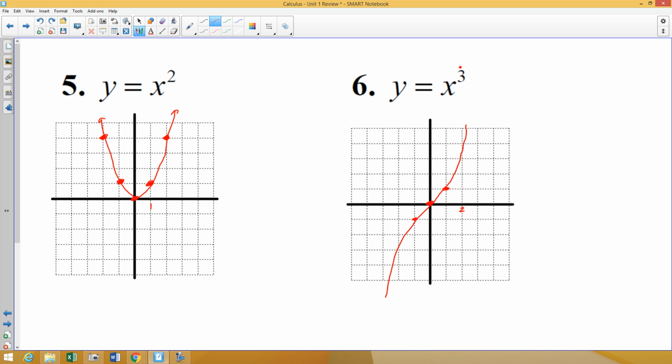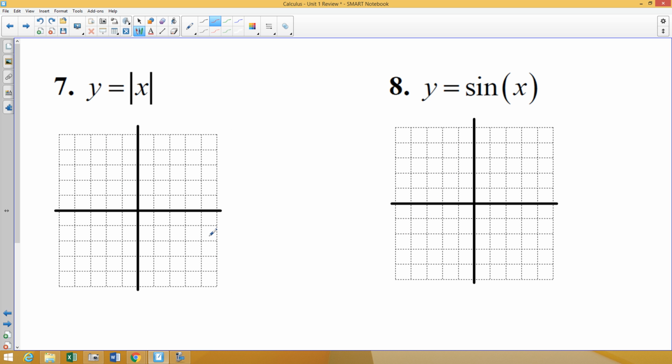Don't plot those 3 points and then do this, because what I've drawn right there, I've shown that at 2, I'm at a y coordinate of a little over 3, and 2 cubed is not a little over 3, it's 8. So when you're connecting these, make sure that you are staying inside that 2, because we're not supposed to be at 2 yet, and then it does this little s thing through the origin, and then it goes back up. So there's x cubed.